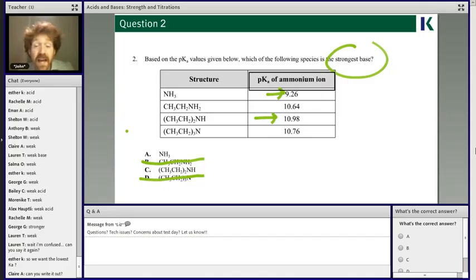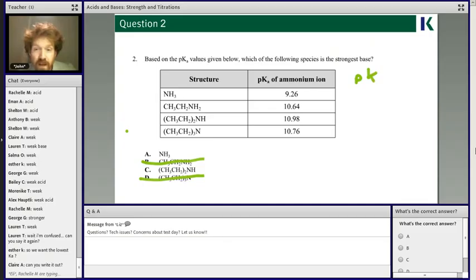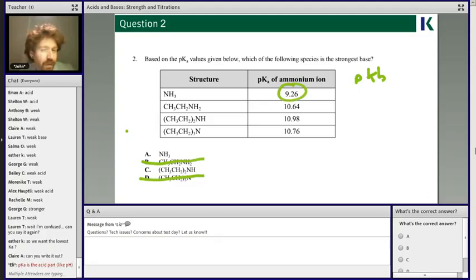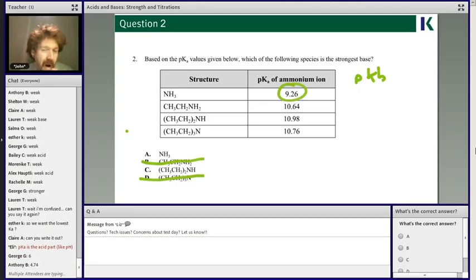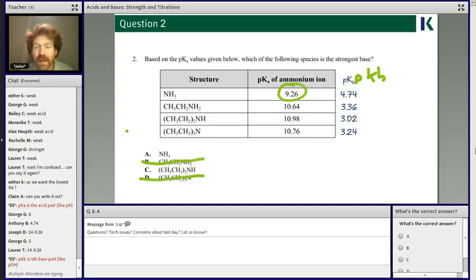So in all of these pKa's of the ammonium ion, you can actually solve for the pKb of the actual base. So if your pKa is 9.26, what would the pKb of the conjugate base be? Or what's the formula you'd use to solve for it? There we go, just 14 minus it, exactly. So notice the relationship that people are asking for here. The higher the conjugate acid's pKa is, the lower the conjugate base's pKb is. Is that making sense now, people who wanted it written out?